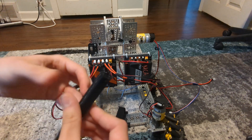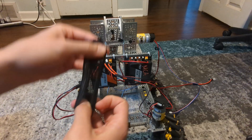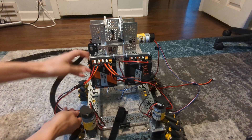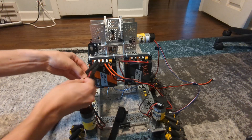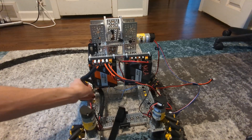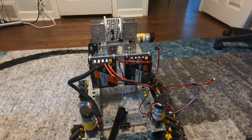I really like this split sleeving — you can get this fairly inexpensively from places like Amazon. It's split down the middle which allows me to shove wires in here, keeping them all bundled together and protected. I'm going to open up the sleeving, shove in the wires, and just work my way down. Now I have a very clean wire loom and I can zip tie it down on my robot, keeping my cables from getting snagged and generally having a bad time.